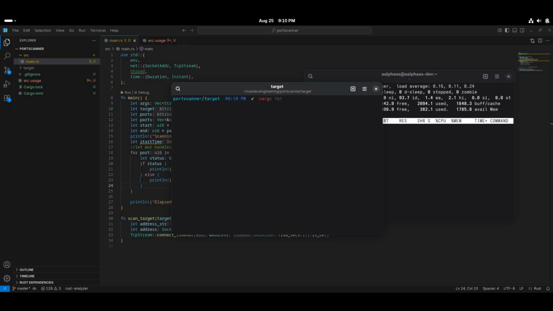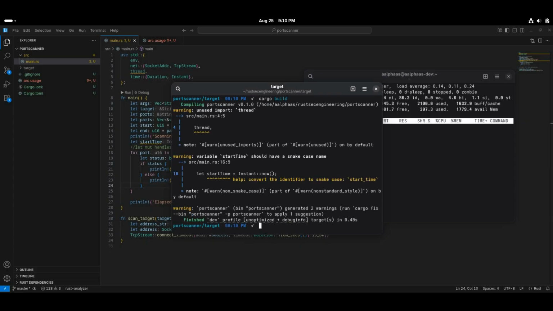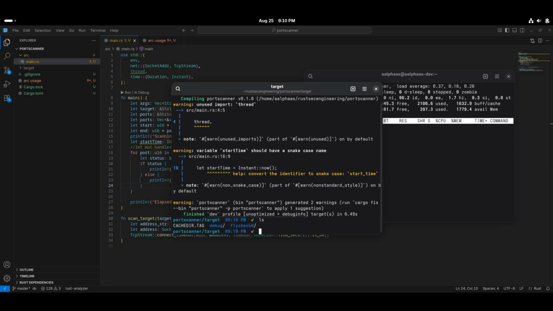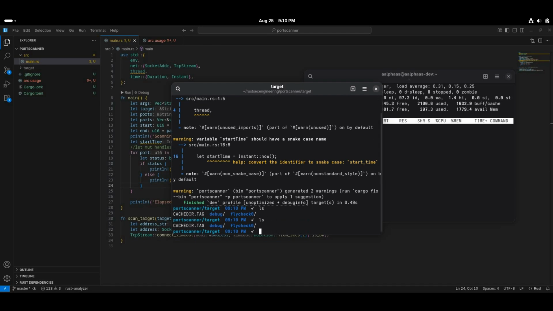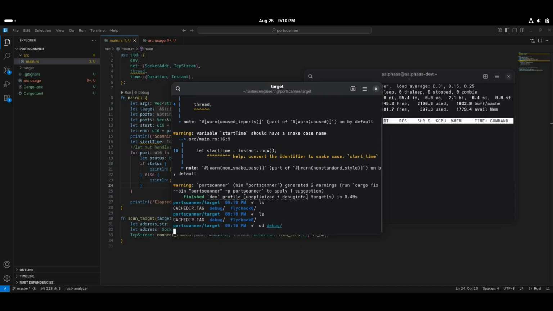So I'm just going to do that here. Just let me build the application first, and I'm already here. So let us run it. Port scan. We had to move to the debug folder.